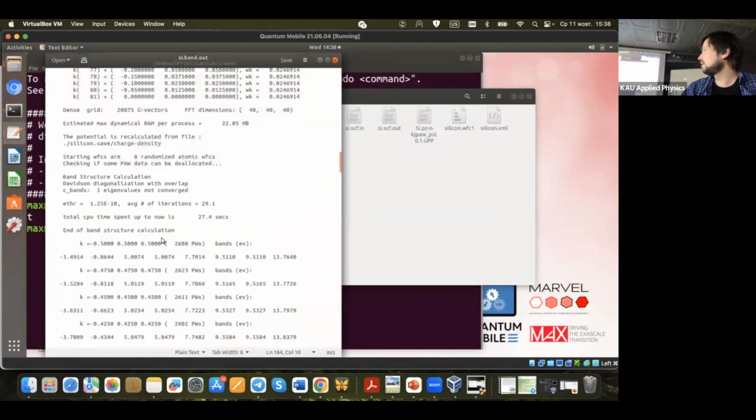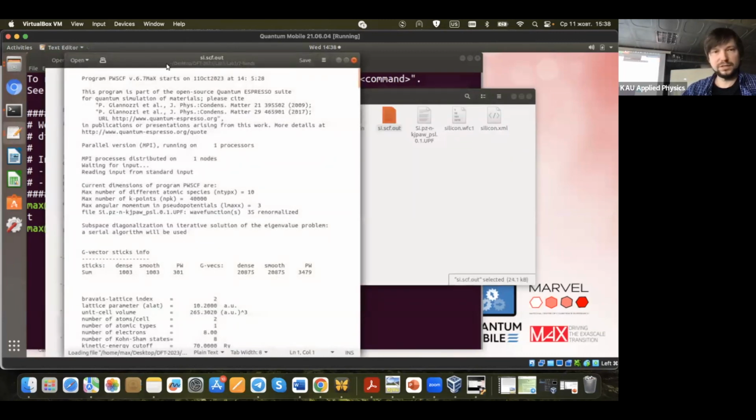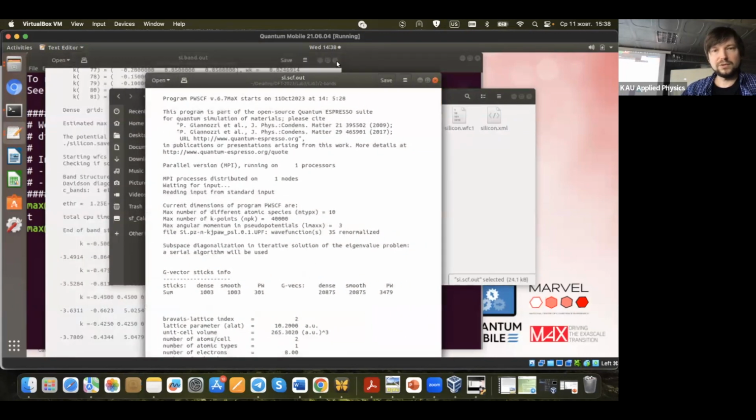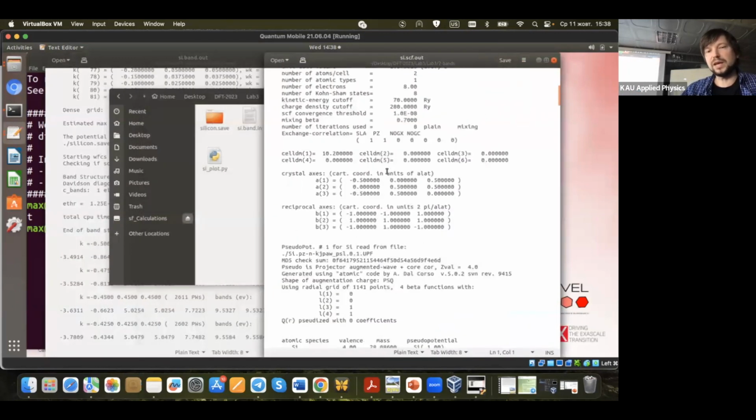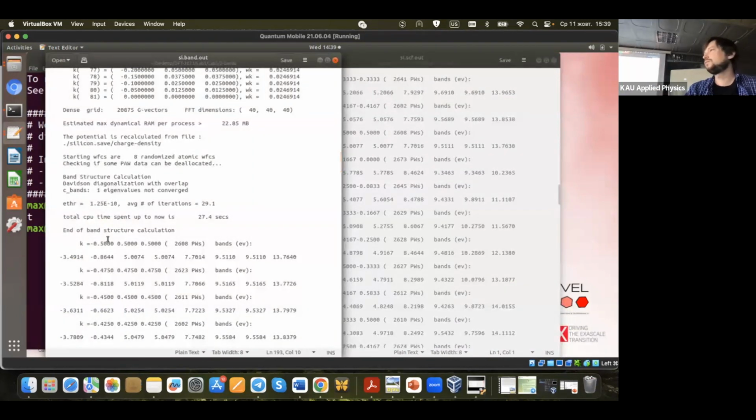Another piece of information I have is also very important for us: band energy. We had band energy from the SCF calculations, SCF out, but it was just band energy for some key points from this automatic grid. But here we have this energy for our path, for the path we want.